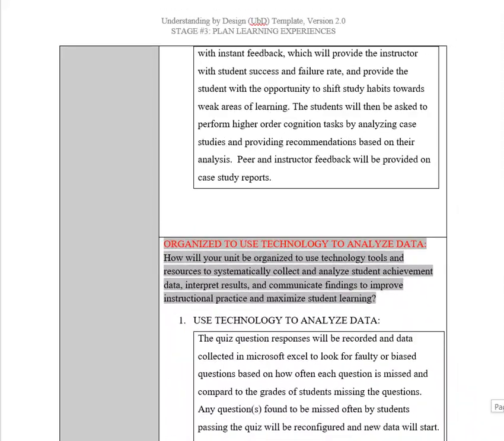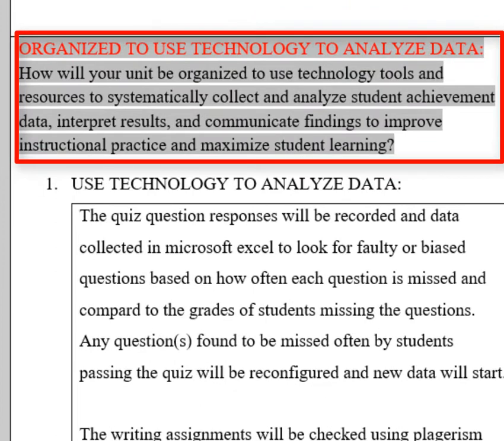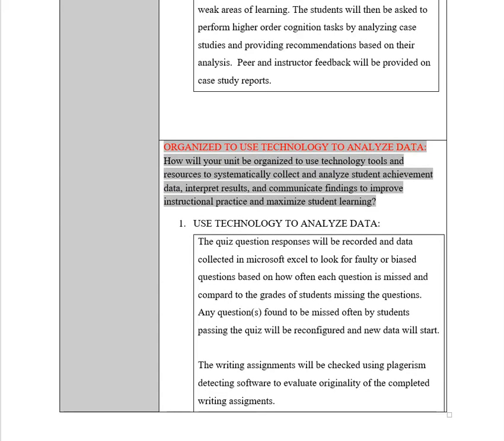All right. Next is organized to use technology to analyze data. How will your unit be organized to use technology tools and resources to systematically collect and analyze student achievement data, interpret results, and communicate findings to improve instructional practice and maximize student learning? All right, so how are we going to analyze how well we're teaching the course and how well the students are learning? All right, so use of technology to do that.